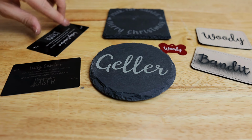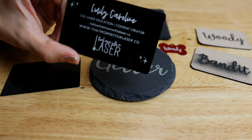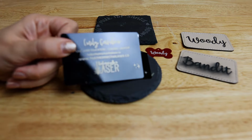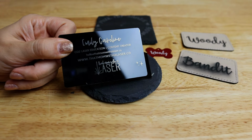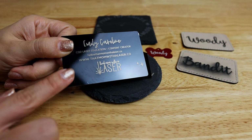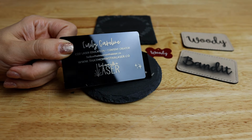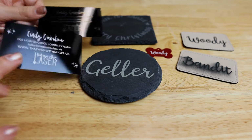So as you saw with the business card, this was really nice. It's nice and white, it's legible, and it's very clean, okay? Now with my CO2, it was more of a dirty look, it doesn't look as clean. It's definitely not white. It's like a dirty metal look. And I would definitely need a smaller lens, because you can see that it's not as legible. So probably a smaller lens, but it's still doable, but this was obviously a lot faster, right?